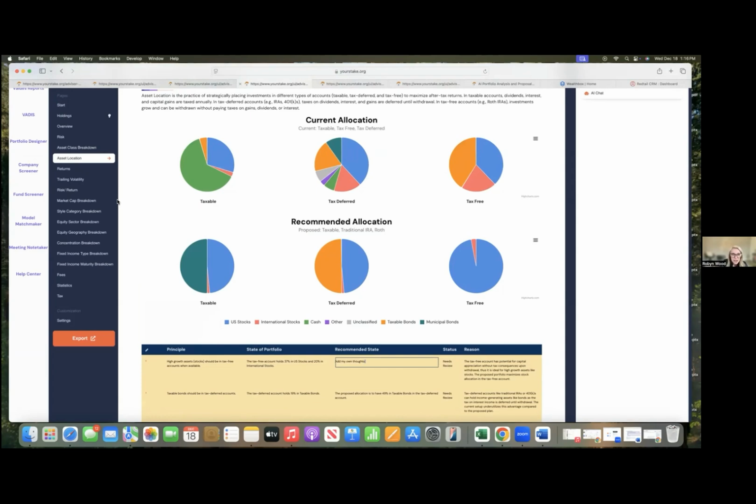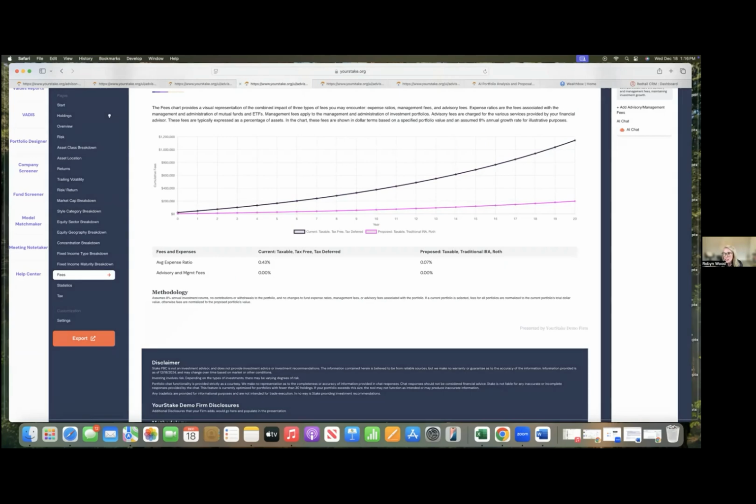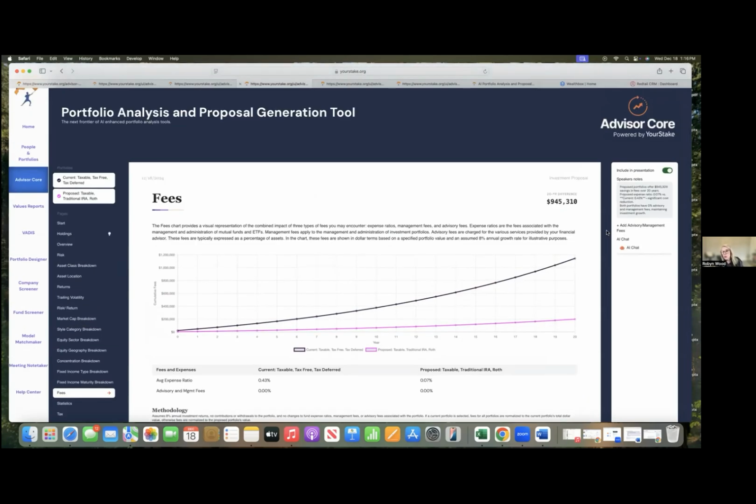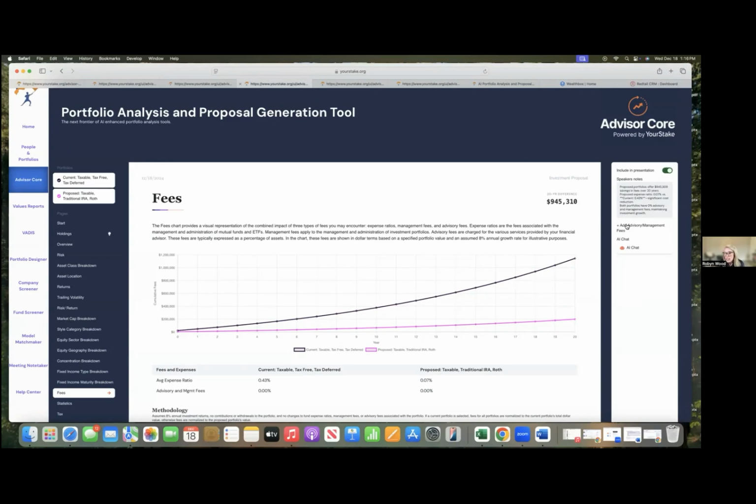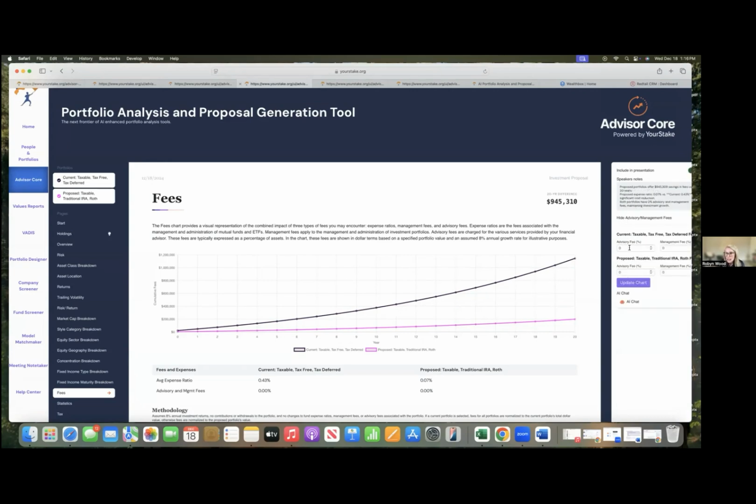And then moving on to the next feature within here is fees. Now, though this isn't a brand new feature, I get a lot of questions: can I add in my fee? We've always had this, however, sometimes folks miss this when you're looking at this nice graphic, is I can click to add any advisory or management fees to either side of the portfolio or the comparison or the proposed. And we give two free entry text boxes.